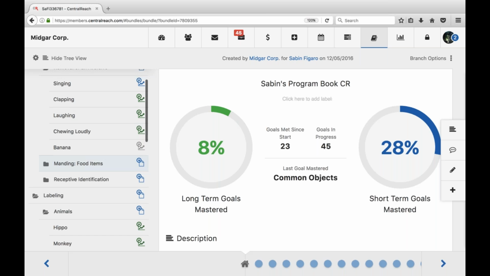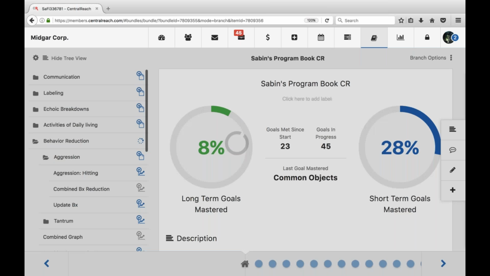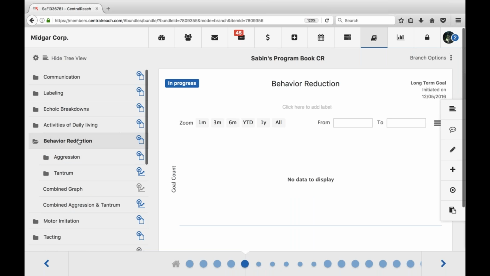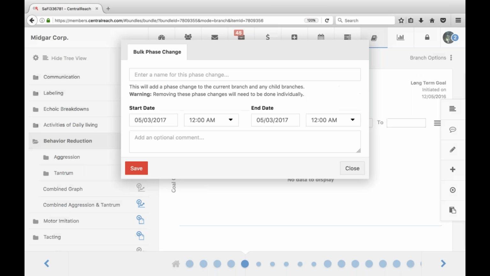Now you'll notice I did this right on the binder's view. So by clicking there, it's right on the binder. But you can do this by branch too. So if I did a brand new intervention for the behavior reduction, maybe I only want that phase change line to appear on the behavior reduction graphs. So if this was something like training an alternative response to hitting, and I do a phase change line, some functional communication. If I've got everything tiered under my behavior reduction, my functional communication and my aggression goal, I might just as well put the phase change line right on the long-term goal for behavior reduction, and that will be on all of those graphs. So it speeds things up quite a bit.